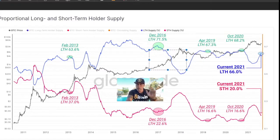We are talking about during the bull run. The level was higher here in the bear time as well, but we are talking during the bull run now. Every time during these runs up, we touch those levels, 67 again, we had a huge run to 14K. Every time, guys. Now, we at the moment here, this is October, 68, we had a huge run to 60K. Now, we are here at 66. So, we are at a very safe place.